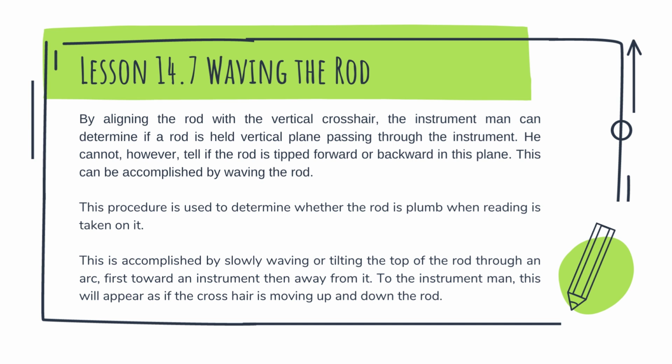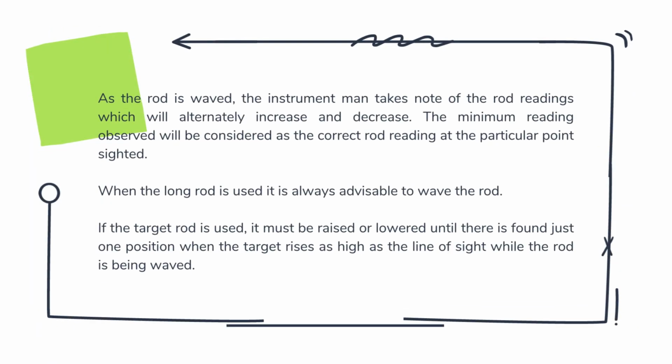This is accomplished by slowly waving or tilting the top of the rod through an arc, first toward the instrument then away from it. To the instrument man, this will appear as if the crosshair is moving up and down the rod. As the rod is waved, the instrument man takes note of the rod readings, which will alternately increase and decrease. The minimum reading observed will be considered the correct rod reading at the particular point. When a long rod is used, it is always advisable to wave the rod.